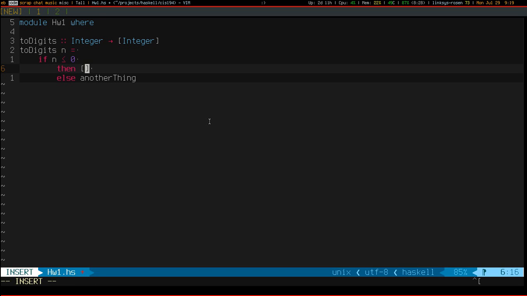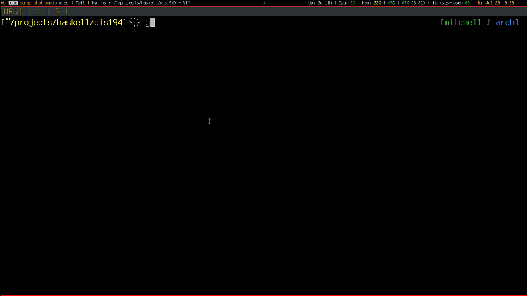So the one thing is the empty list. Otherwise, if I actually have an integer that I want to turn into a list of integers, I'm going to use a couple of functions. One is called modulus. That'll get me basically the last digit if I take the integer modulus of 10 of a number. Here, I'll just show you what that looks like.